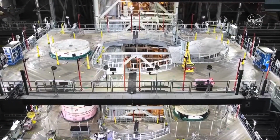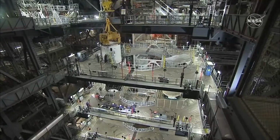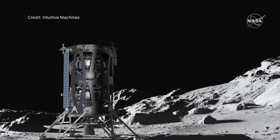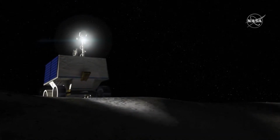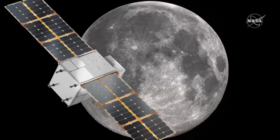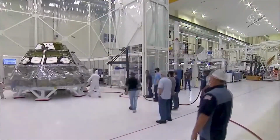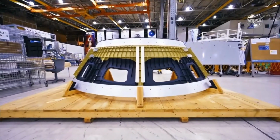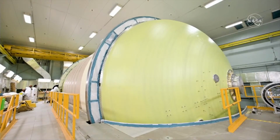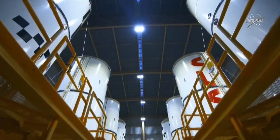All of this work putting us on track to roll out to Launch Pad 39B for a liftoff later this year on Artemis 1. We've got several other firsts on the horizon. This year, the first of our commercial lunar payload services, or CLPS missions, begin with 2 companies delivering instruments to the lunar surface. The golf cart-sized VIPER rover will search for water at the moon's south pole. And a small CubeSat called CAPSTONE will head to the moon, scouting the orbit to be used on later human missions. Meanwhile, the hardware for the next 2 Artemis missions, which will carry astronauts to the moon, is coming together. The Orion spacecraft for Artemis 2 is down at Kennedy undergoing assembly, and the spacecraft for Artemis 3, as well as the rockets for Artemis 2 and 3, are also being manufactured right now at Michoud.